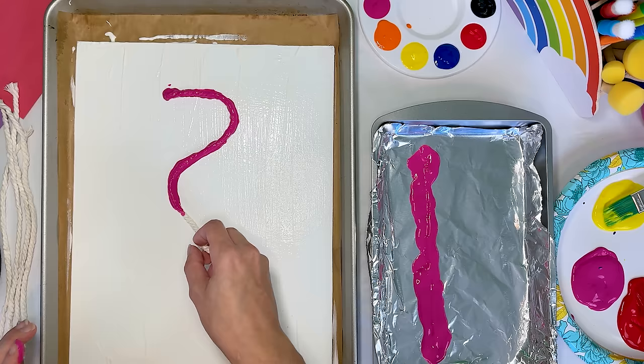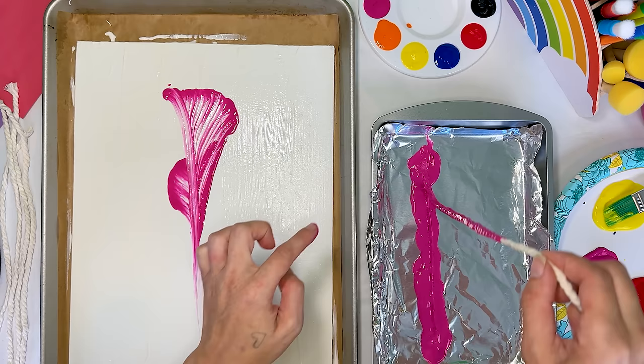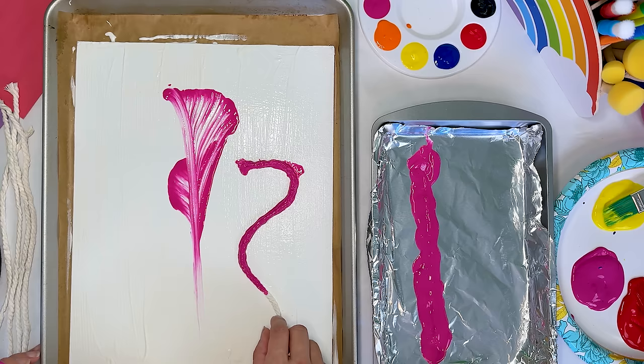Isn't that so cool? Let's do it one more time with this cute pink color. We'll press it all in so it's all soaked with it. Lift it up. And let's do one lower in a cute little S position. Kind of like a backwards S almost. Now that it's all down, we're gonna pull it straight down on the count of three. One, two, three.